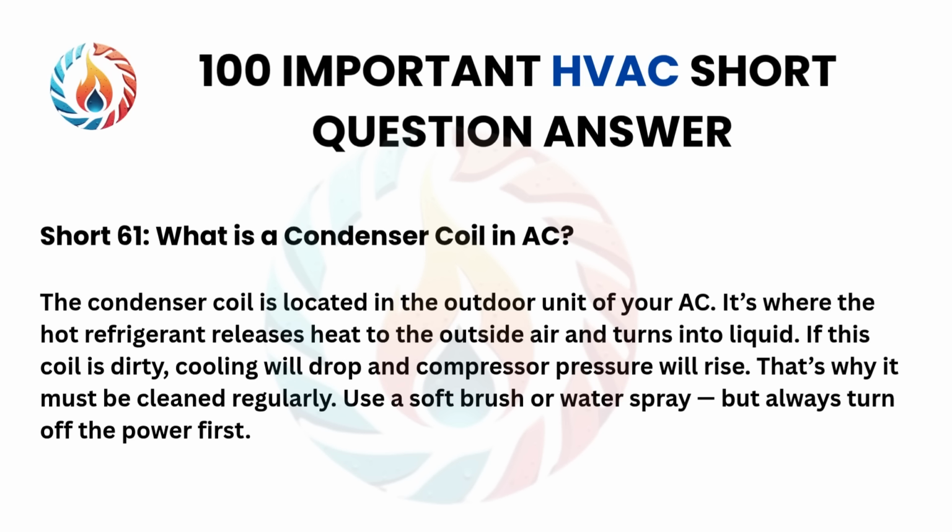What is a condenser coil in AC? The condenser coil is located in the outdoor unit of your AC. It's where the hot refrigerant releases heat to the outside air and turns into liquid. If this coil is dirty, cooling will drop and compressor pressure will rise. That's why it must be cleaned regularly. Use a soft brush or water spray, but always turn off the power first.